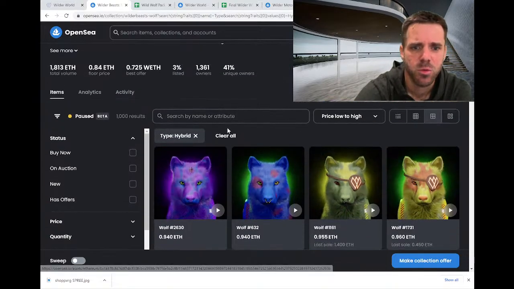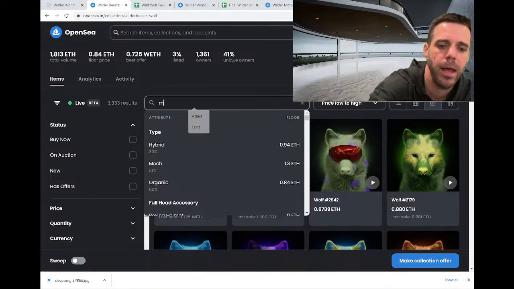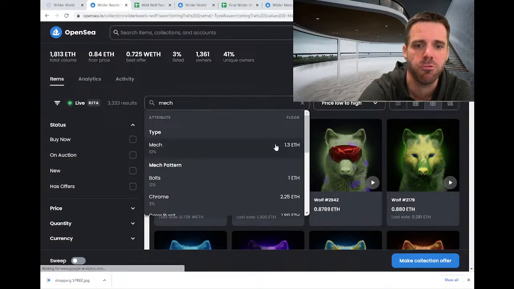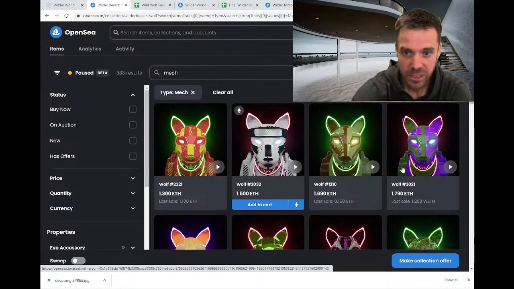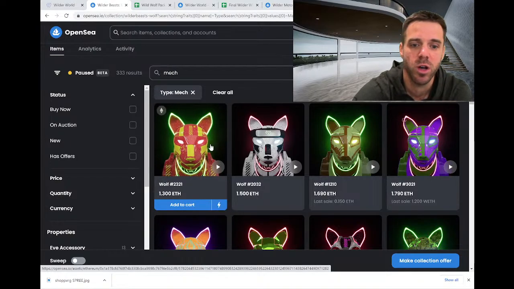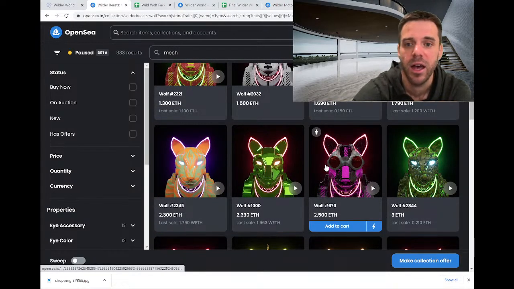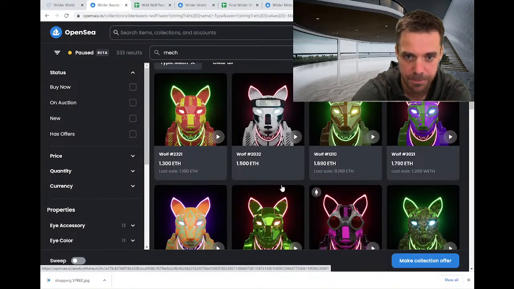And the last one that we're going to look at is the mech. So the mech has completely mechanical parts. It's the rarest of the three types. You can see here the floor price for a mech is 1.3 Ethereum. So it's gone right up there in price because, as you can see, these are completely mechanical. They have a higher rarity. They have better in-game benefits as well. So it's a case of picking one that you like and looking forward to the benefits that come with having one of the three Genesis assets you need for the Trinity.